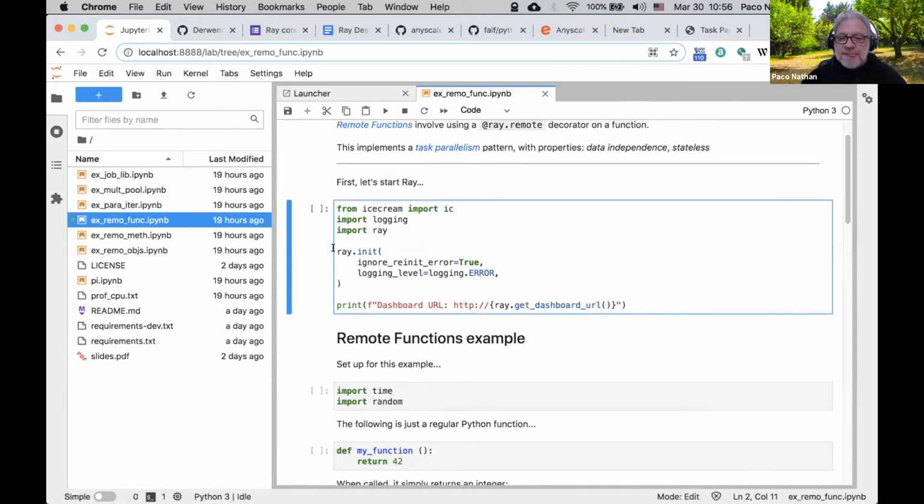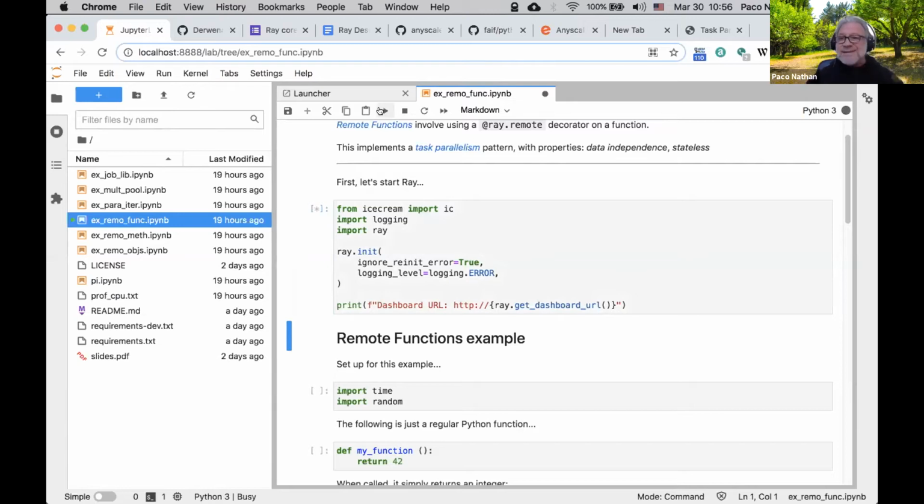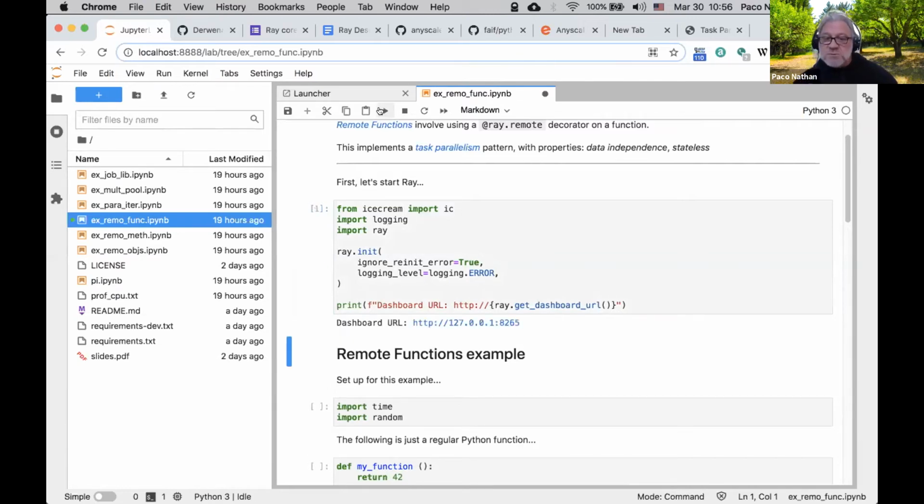We're going to start Ray by saying ray.init. We're also going to give it a flag, ignore_reinit_error. So if you already have Ray running, it'll just pick that up as opposed to trying to collide with it. And then I'll turn the log level down to error, so hopefully we'll see a lot less logs because it can be really verbose. And lastly, when Ray is running, we'll get a URL here in a moment. When I run this, it'll be the Ray dashboard, and we can use the Ray dashboard to explore a lot of what's going on. Let me take that up.